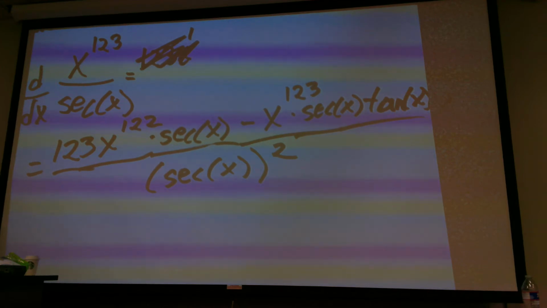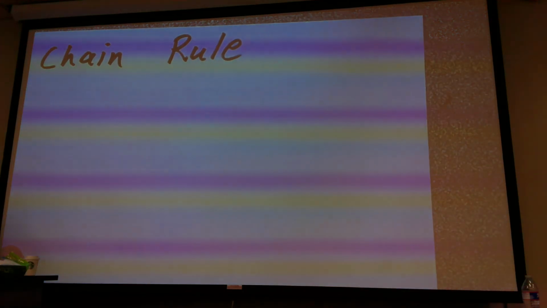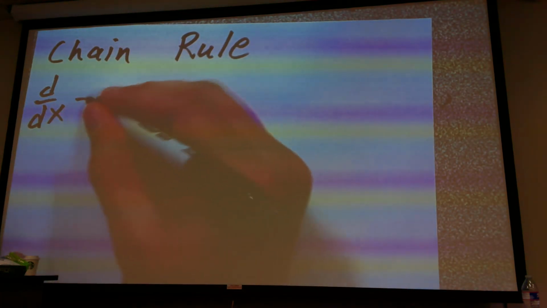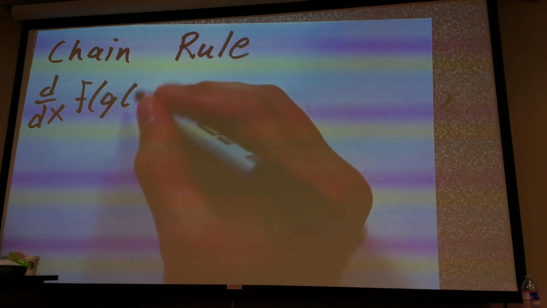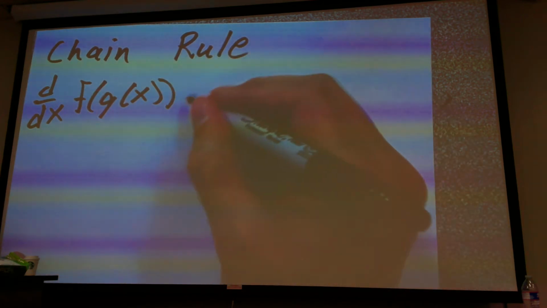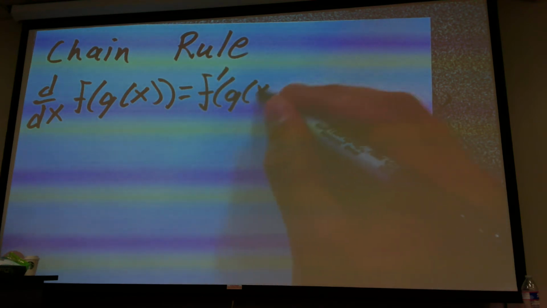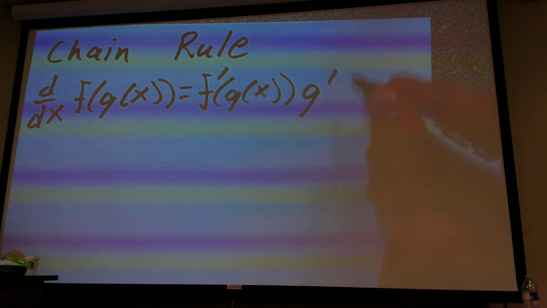And I think we can put all this onto one video. So that's the product rule, the quotient rule, and let's put the chain rule also on this video. So I'm going to write this in a slightly different way. Let's say f of g of x is going to equal f prime of g of x, then multiplied by g prime.